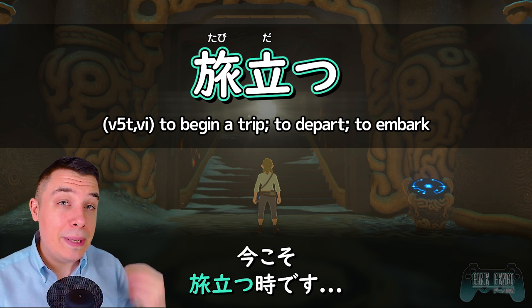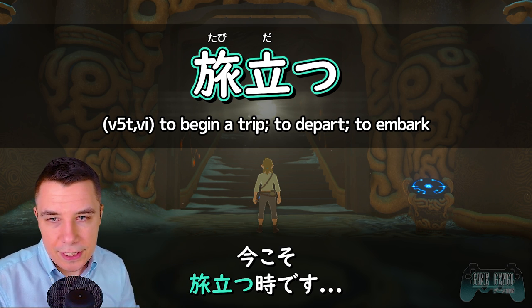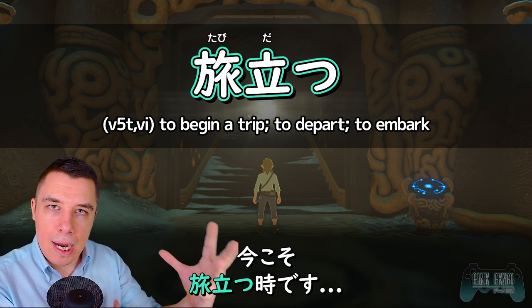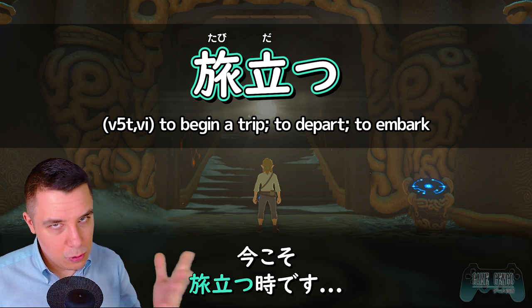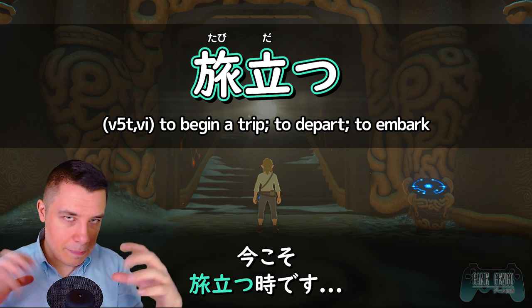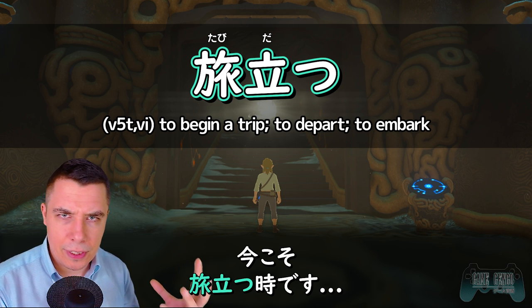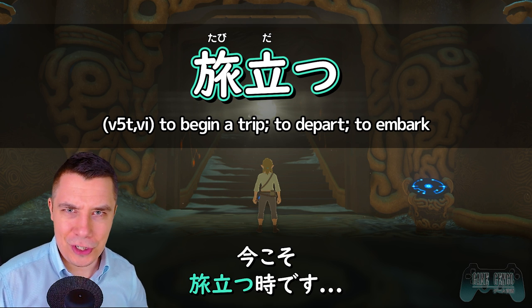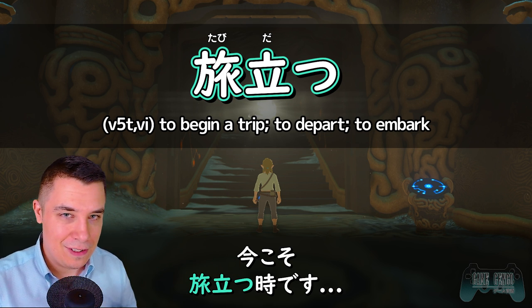And then we have tabidatsu toki desu. So, tabidatsu here is the next verb that is to depart on a trip, to kind of embark on a trip. Tabi is a trip, and then tatsu, or here seen as datsu because it's combined with another word, this is saying to kind of embark on it, right? To leave on it, to stand up and go on a trip, right? So we have tabidatsu here is to begin a trip.